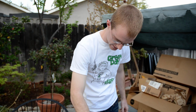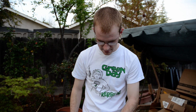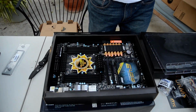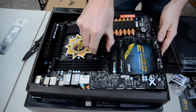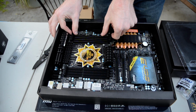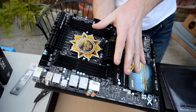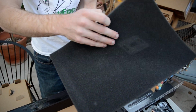The kind of strange thing about XL ATX is that it's not a really defined standard. So I think the X79 EVGA boards are actually slightly wider than this board is. So it's just kind of a rough standard, so to speak. I'll try not to pull that off. So let's pull this guy out. Ooh, has foam on the bottom, that's cool.